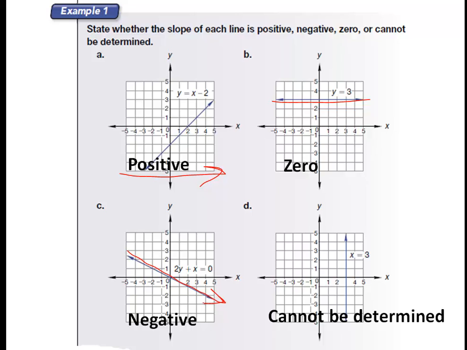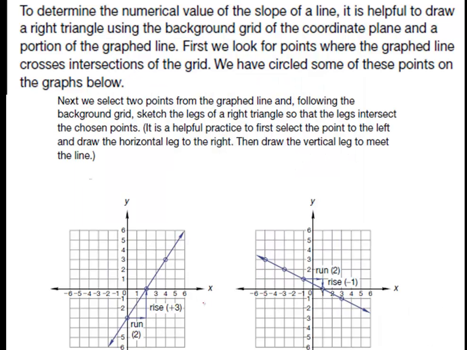Okay, not too bad. You'll get it. Just got to remember, kind of commit it to memory. Okay, so when we try to figure out the numerical value of the slope of a line, it's helpful to draw a right triangle. So you try to find where the line, if you look down here at this first one, goes through and intersects exactly right there, like a target in a scope type of thing. So it crosses exactly both the y and the x-axis. So here it does it, here it does it, here it does it. That's what you want to look for.